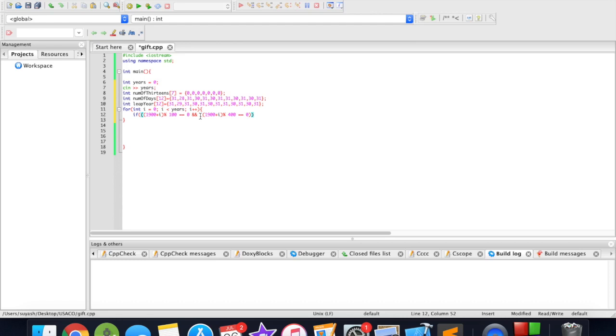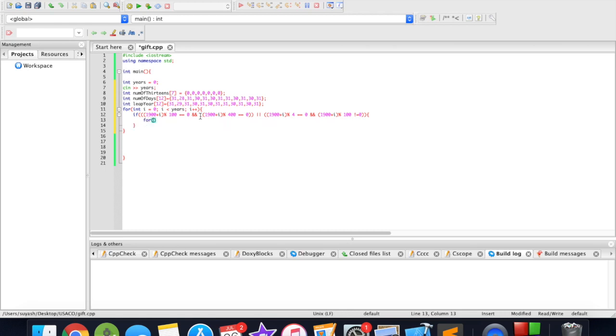Okay, so now we can check the other condition. So we can just have or 1900 plus i, which gives us again the year that we're at, is divisible by 4, meaning mod 4 equal to 0, and it is not divisible by 100, because we want to make sure that we're not accidentally letting in any years that are just divisible by 100. So not equal to 0. Okay, so that should give us the conditions for a leap year.